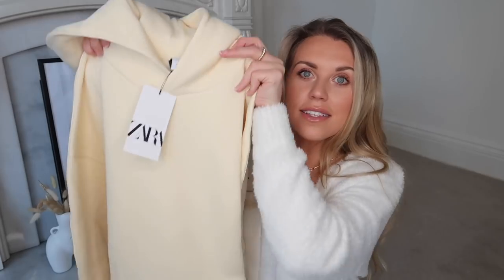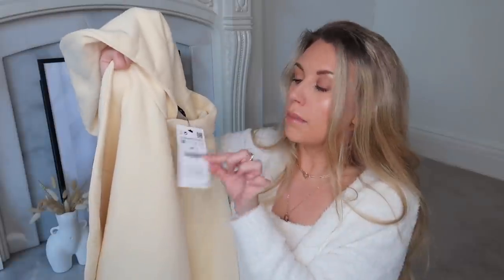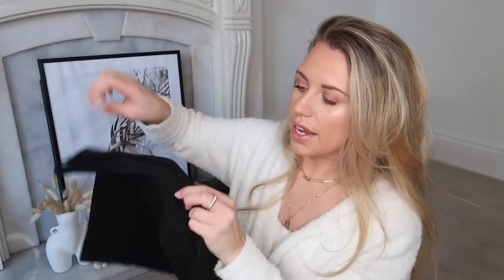Also from the menswear section at £19.99 is a super thick plain basic cream hoodie — I can't get over how thick it is. I got it in a medium. I really rate Zara and H&M for their staples like hoodies, everyday basics, and leggings. Speaking of leggings, I also picked up a pair — in a medium at £19.99 — that I thought might be a really nice comfy but slightly dressier staple.